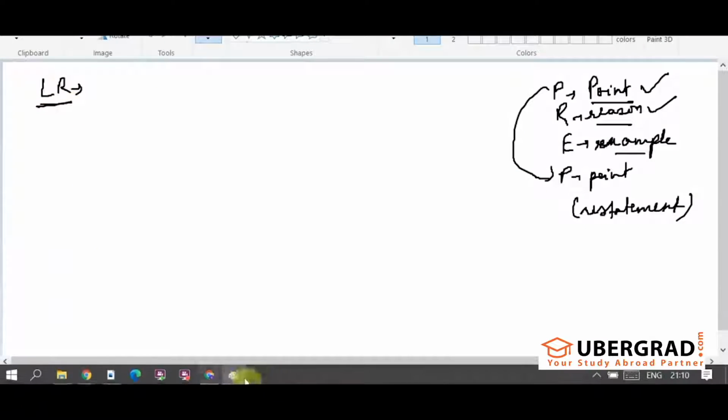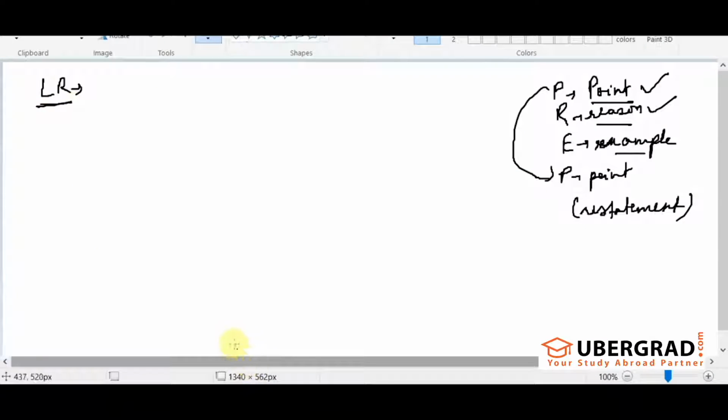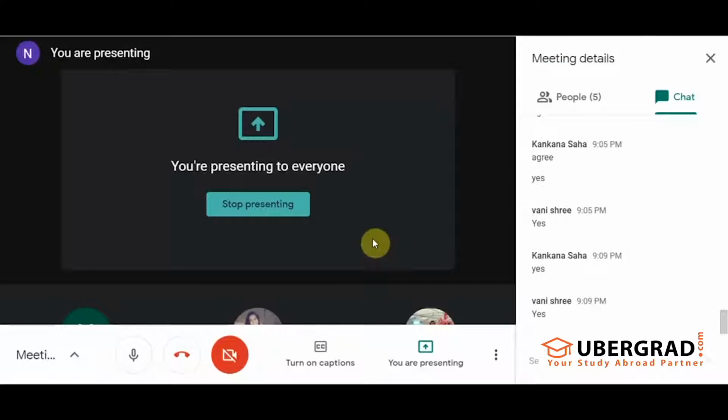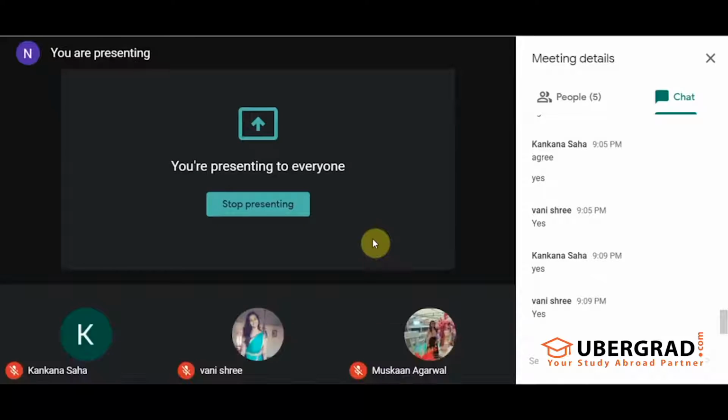Lexical resource. Right. Now, as we have seen in the writing module also, what is lexical resource, guys? Vocabulary. So in the writing module, we saw that lexical resource means vocabulary as well as spelling. If you make any spelling errors, you are marked down under lexical resource.